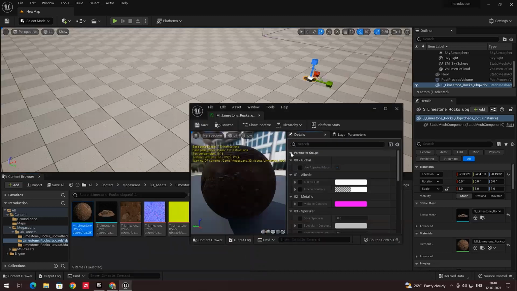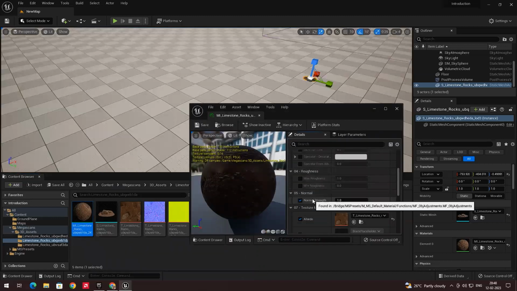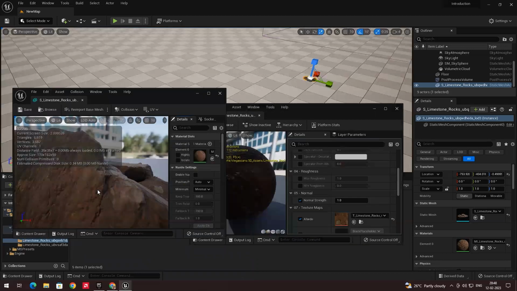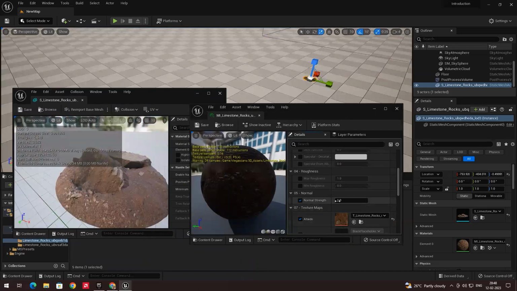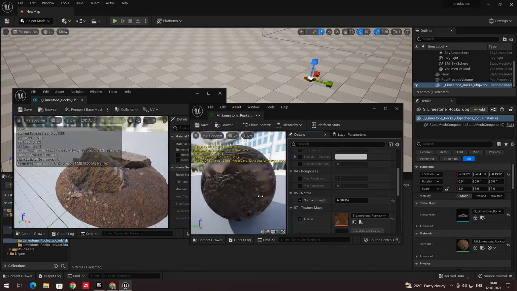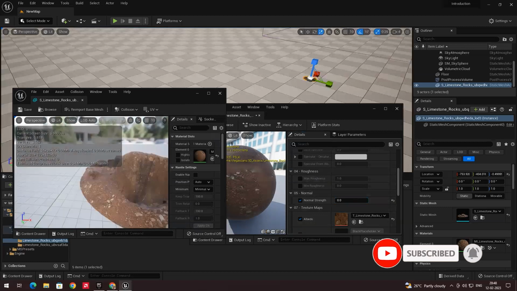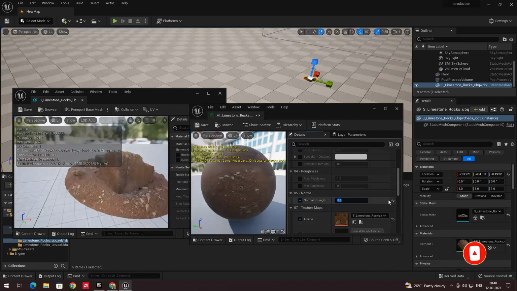For example, if I open this material here, later I will explain what this material instance is. If I double click on this and go to this normal option and try to increase it, by default it was 1. If I open the model here and zoom in, you can see that as I increase this bump value, it increases the details of this model. That means this normal map has information about which area has to be pushed out and which area has to be pushed down. If I put it to 0, then the model will be totally flat and doesn't show any details. By default it was 1, so I will set it back to 1.